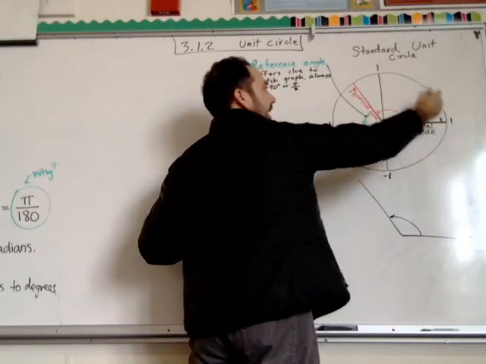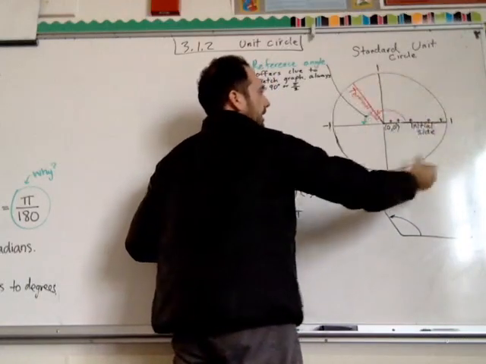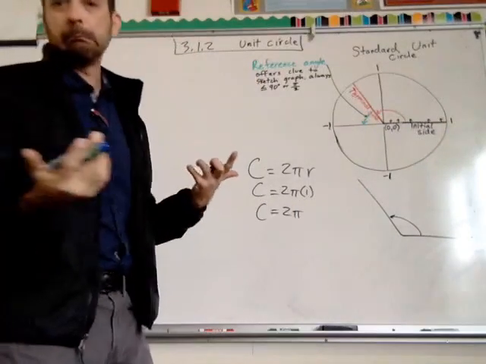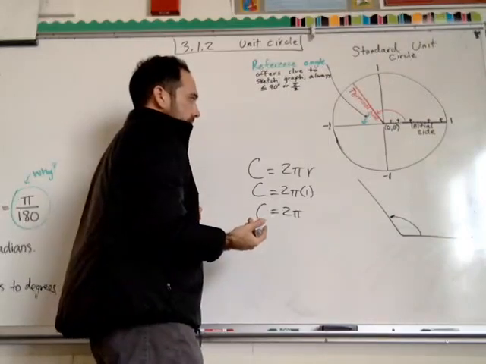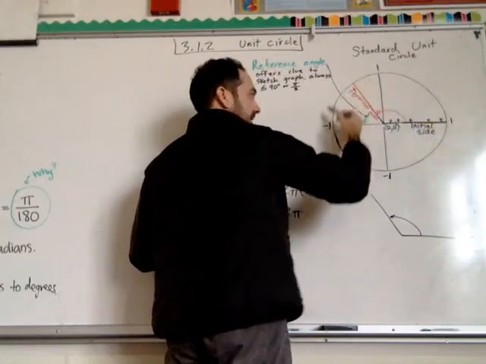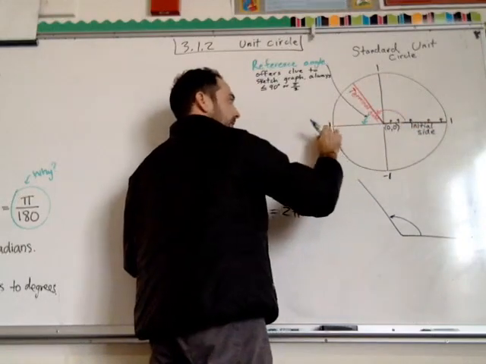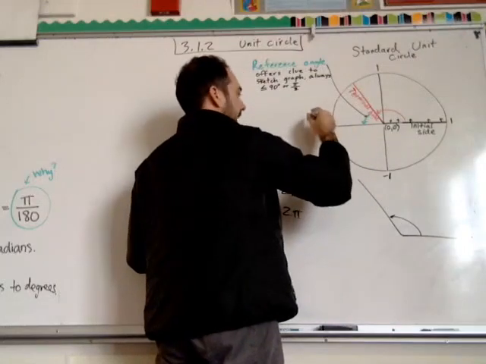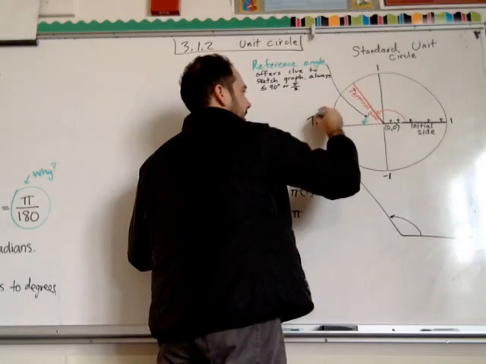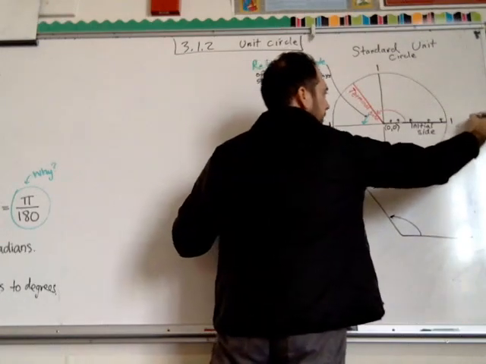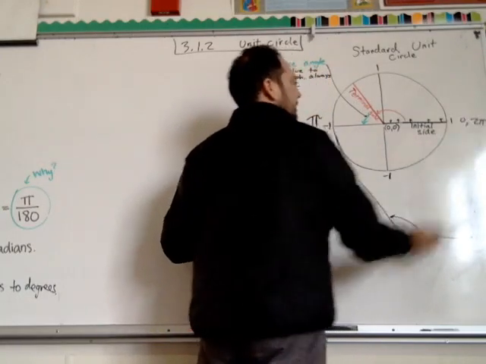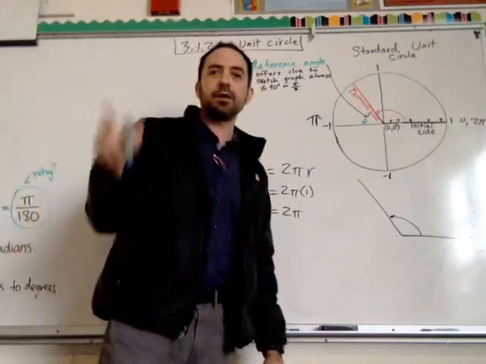So how far is it going to be to go halfway around? If 2 pi is all the way around, how much is halfway around? A semicircle. Think about that for a second. So if I go halfway around, the measurement in radians for that angle, for a unit circle where there's 1 as a radius, is going to be pi. So, pi. Okay. To go all the way around is going to be 2 pi. And we could also think of it as either 0 or 2 pi, or if we went 2 times around, it'd be 4 pi.